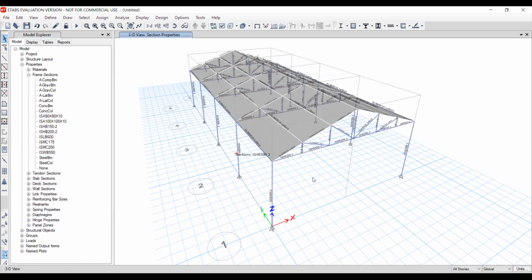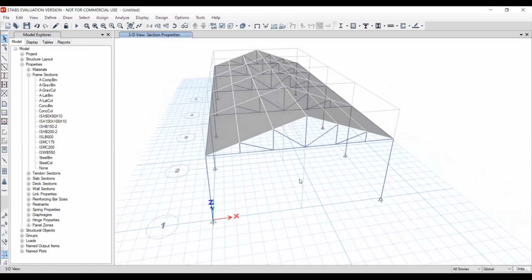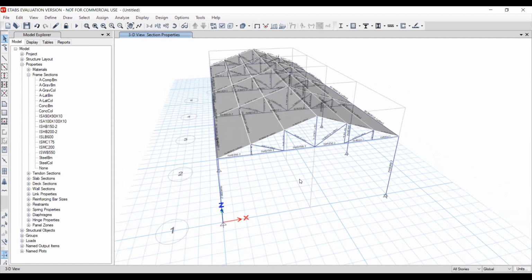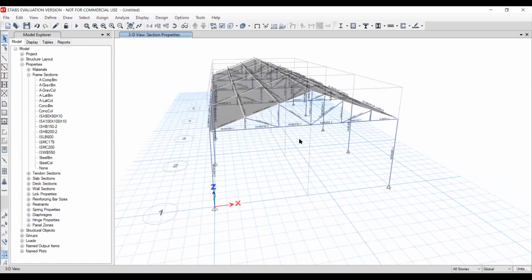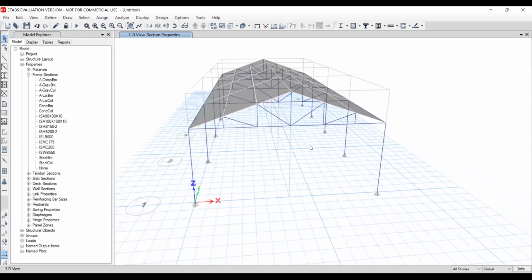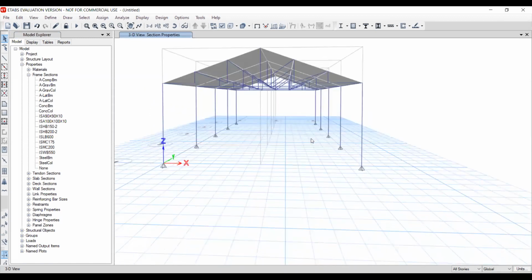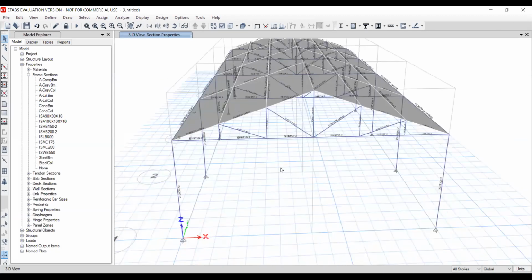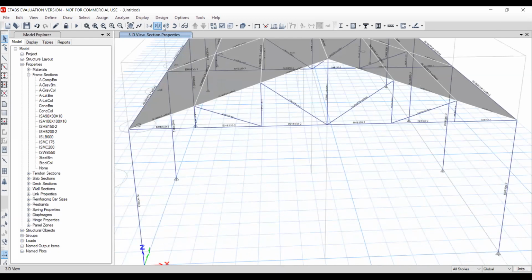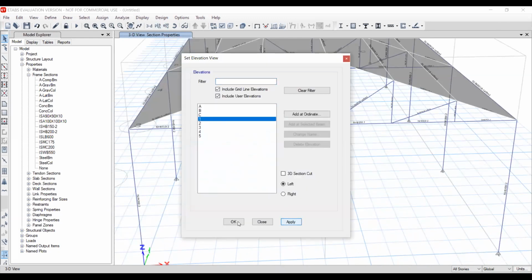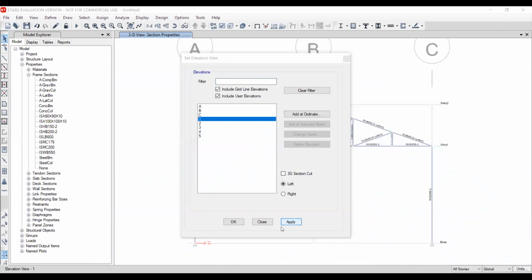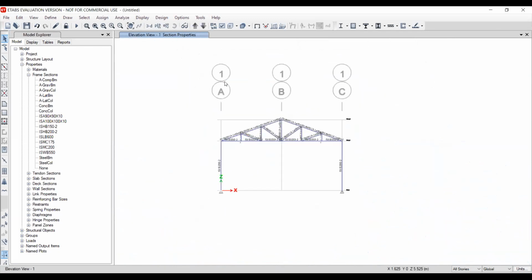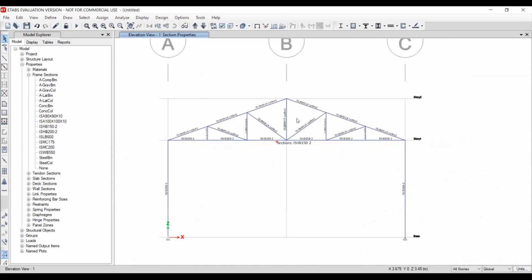Okay. Next is these vertical members, these truss members. For that, I'm going to go again to the elevation view, and select elevation 1, and I have to select this.